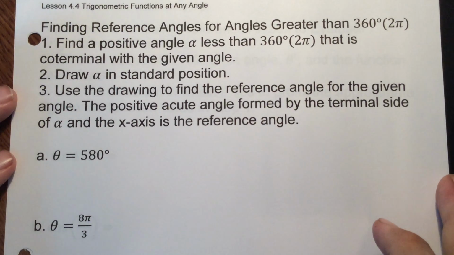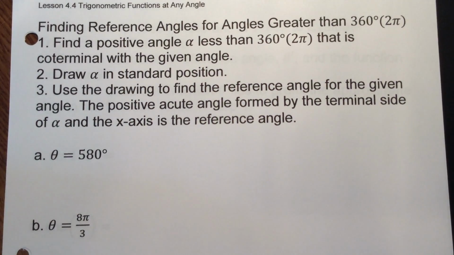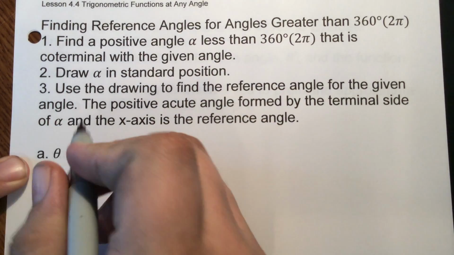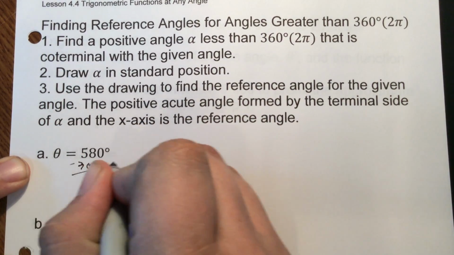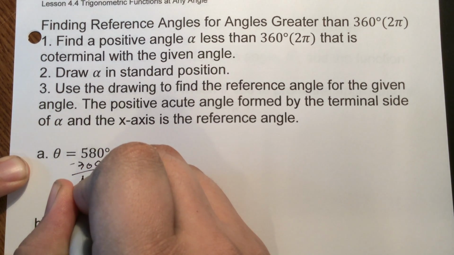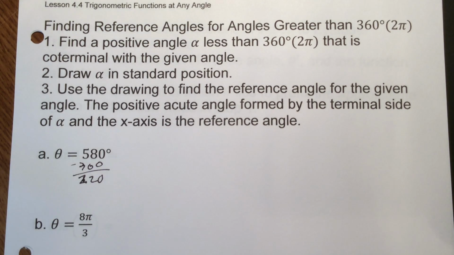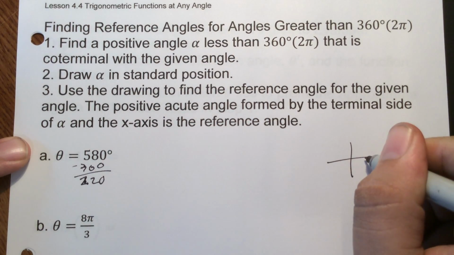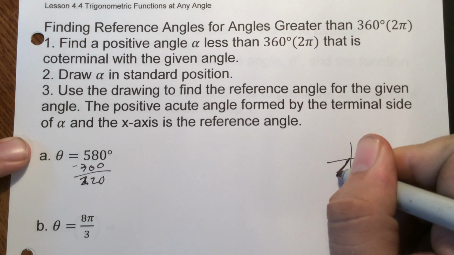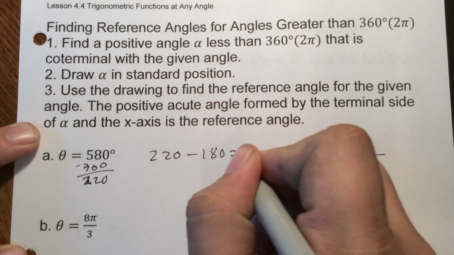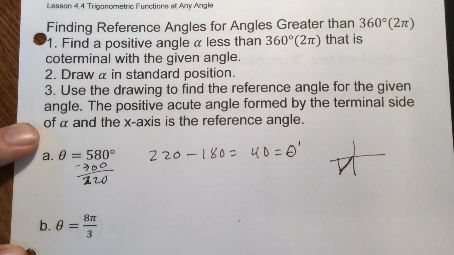So reference angles also work when we're more than one revolution. So when we're greater than 360 or 2 pi, we could still find that reference angle, but we're going to have to take out those revolutions first. So like here, 580. We know we're bigger than one revolution. So let's take that 360 out. So 0, 20, 220. So now we know, okay, 220. Now we know where that's going to be at on our graph. 220, we're at 90, 180. We're going to be somewhere over here. So how far is it back to the x-axis? Well, 220 minus your 180. We end up with 40 degrees for a reference angle.